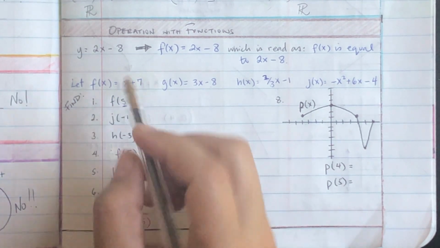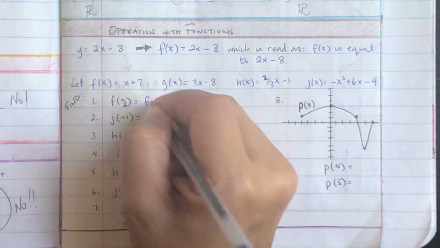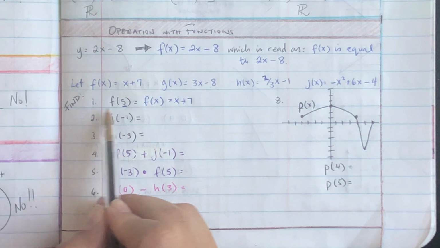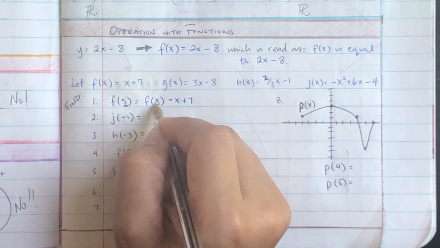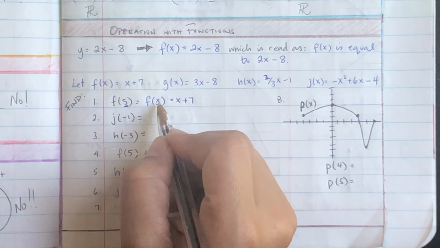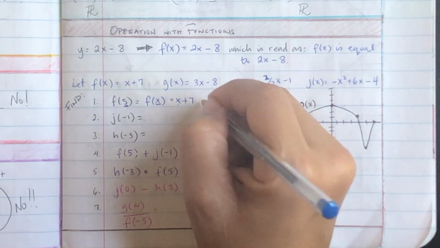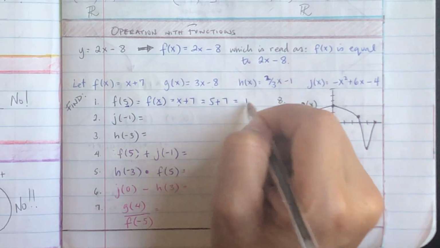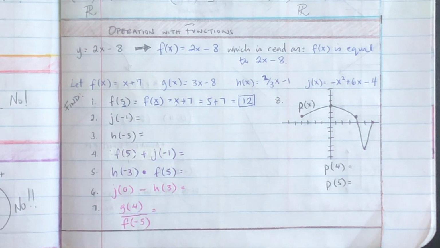So first you find the letter f, right? So that's the one you use. So I'm going to write that down. I'm going to write f of x equals x plus 7. All right, now notice it says f parentheses 5, right? So instead of x, we now have the number 5. So what you're going to do is replace this with 5. That means anywhere I see x, I'm going to replace it with 5. So that's going to be 5 plus 7, which is equal to 12. So f of 5 is 12. That's pretty much all there is to it.